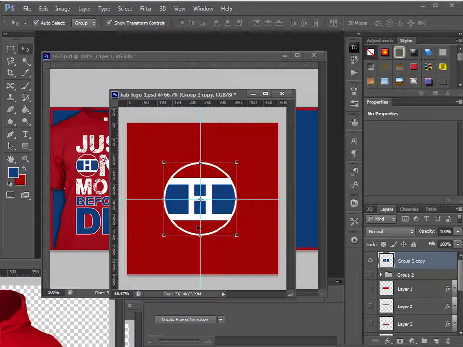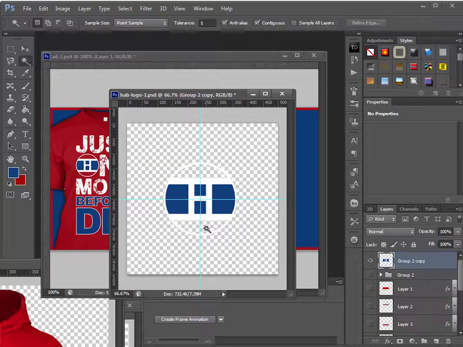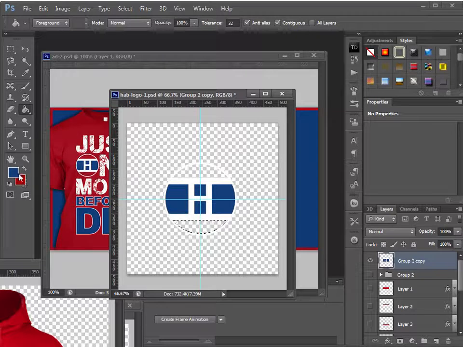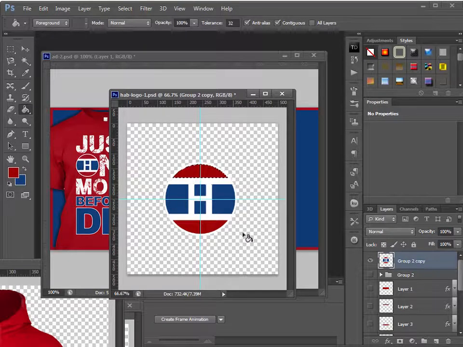And I want to fill in those blank spots. The way to do that is to select this and grab the magic wand, and it will actually select in there. And then just fill it with the red. So you have to move the red over to the blue. Hit this little arrow key and it'll switch the colors around. Then just click in there like that, and do the same here at the top. Grab the fill tool, whatever that's called, the paint bucket tool. Click in there. Now we've got that full of red. And go to select, deselect. Cool.